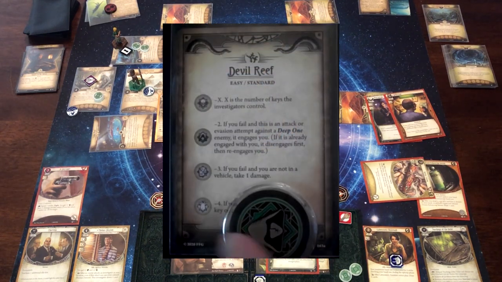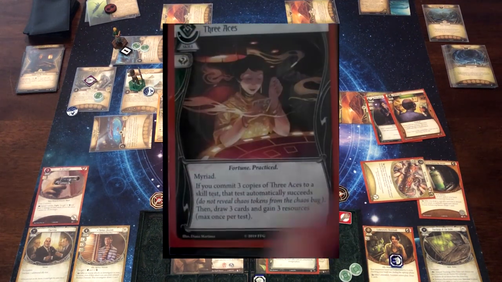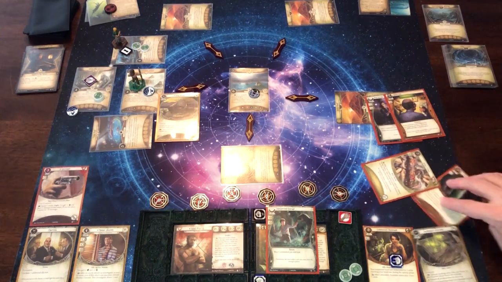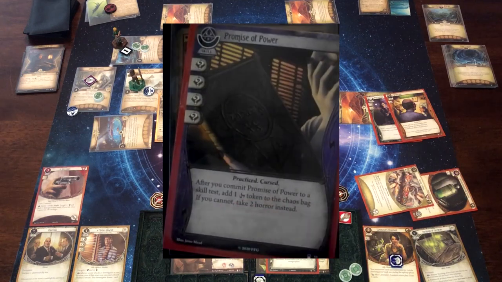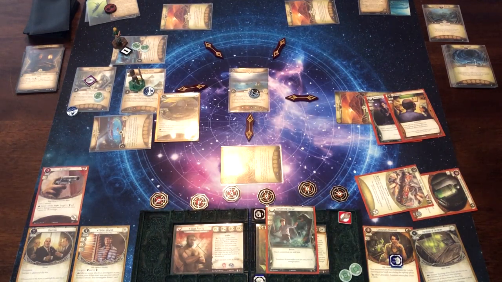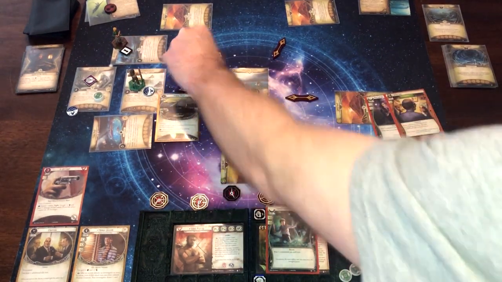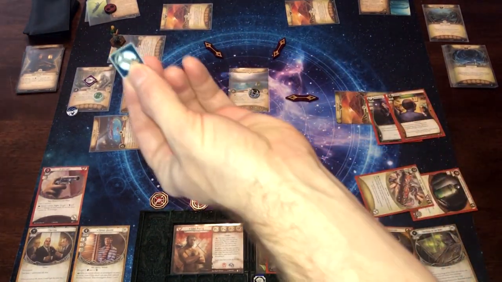Alright, that is a negative 2. So we get to draw a card, which is 3 aces, which is a match because we have another one. We will exhaust Dream Enhancing Serum to draw another card. Promise of Power. Okay. And then we get both clues and this key. It is, oh, it's the blue key.